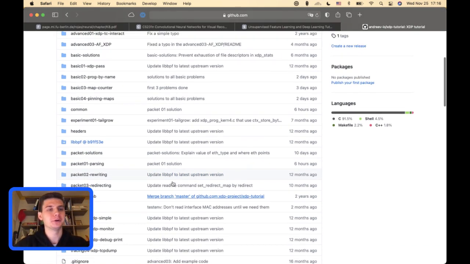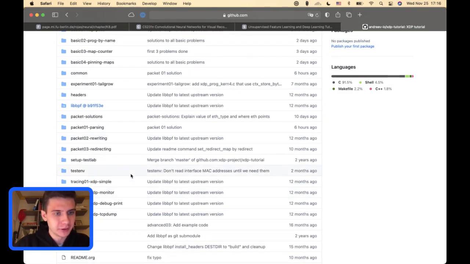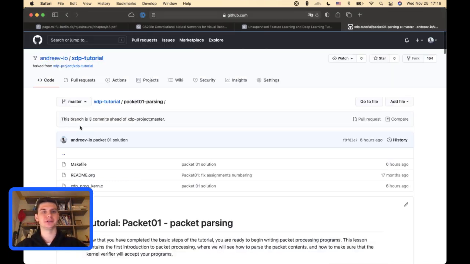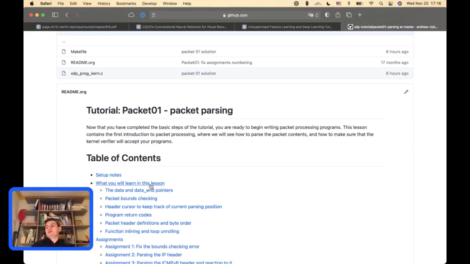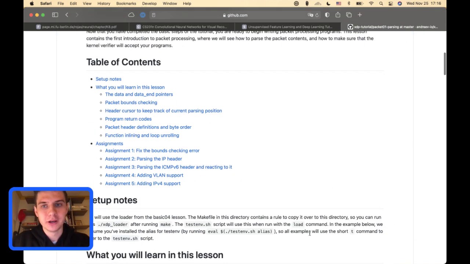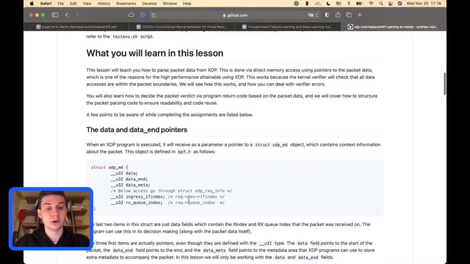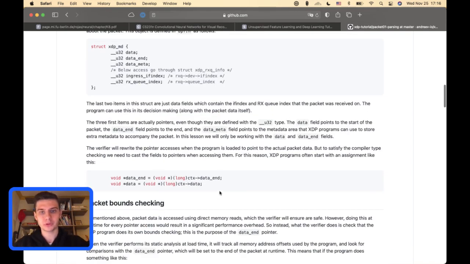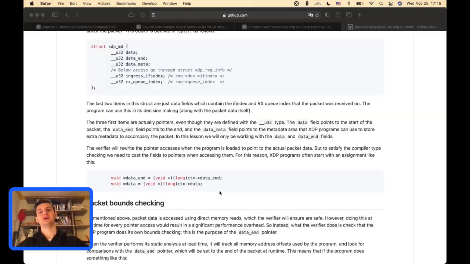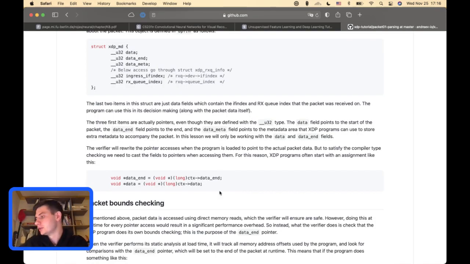Okay. So last time I was doing the first packet processing lesson with XDP and eBPF, and as a reminder, that means we can write limited C code that then gets compiled and loaded by the kernel into this micro virtual machine, and the code gets executed right as soon as the Linux kernel gets a packet off of the wire.